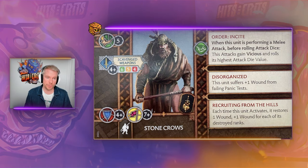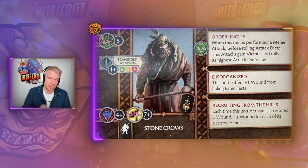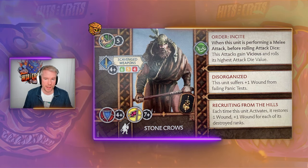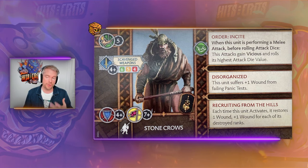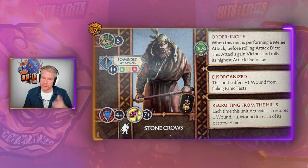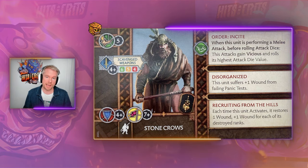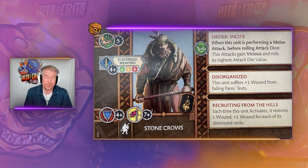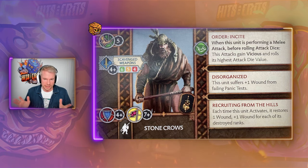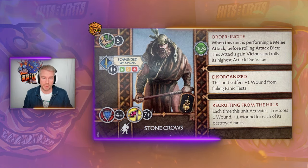When we're talking about what the Stonecrows do in the meta, it will be objective holder — specifically in Honed and Ready — and a healing battery for factions that can make use of Supply Aid. That's the roundup for the Stonecrows. If you can think of any other attachments or uses we didn't see, please reach out, drop it down in the comments below, or connect with us on Discord. Lore-wise and thematic-wise they are a great unit — we really want them on the table. But they are still in a tough spot between the Cutthroats and the Mercs.